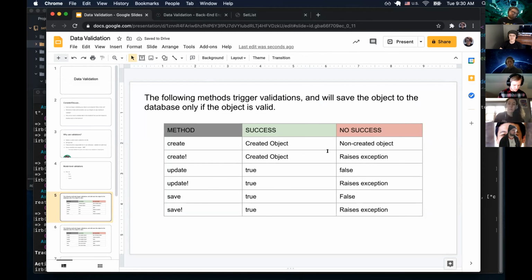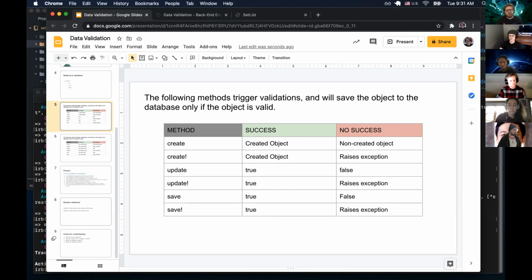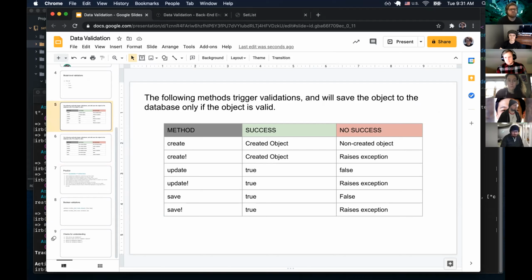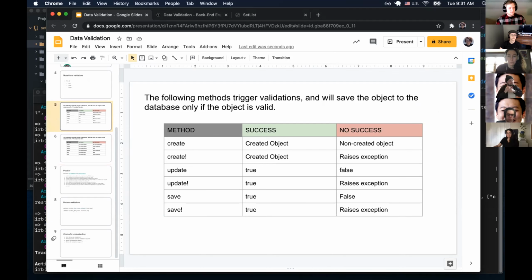It seems like a small thing probably now looking at this, but it's really valuable to know what to expect when you're using these different methods, just because validations are so important. So I'm glad we got to walk through all that together and maybe make predictions and see how this behaves in a way that we might not have expected right off the bat. So let's go ahead and take a break and come back at 9:37, and then we'll get into some practice and exploration and all that good stuff. 9:37.